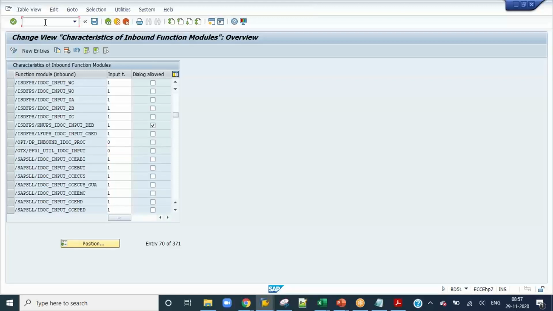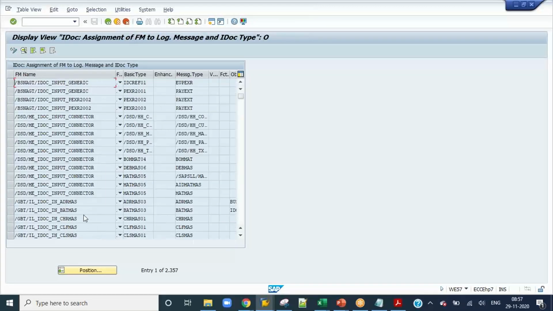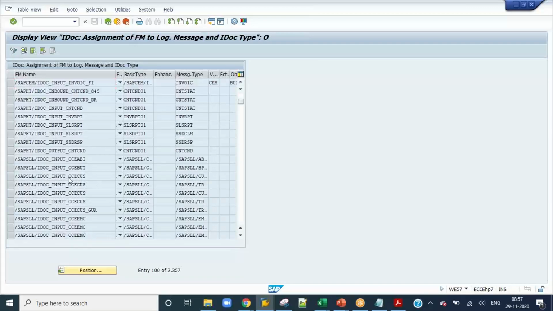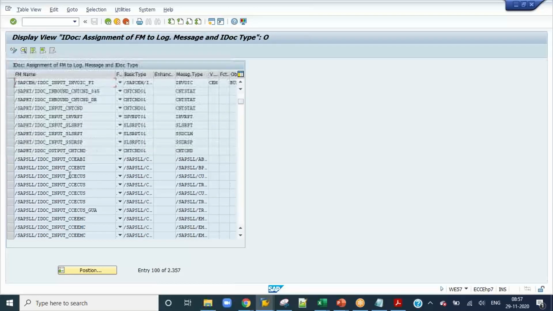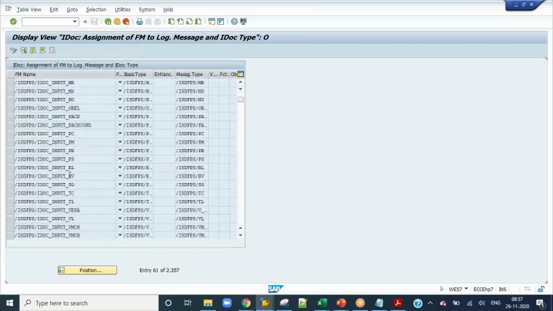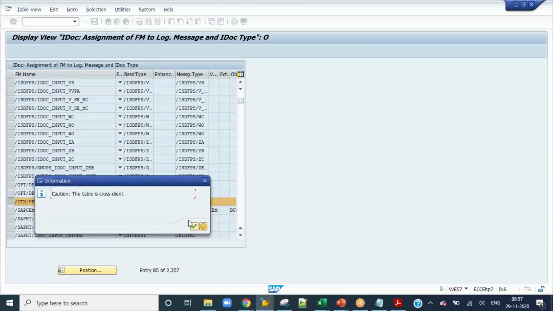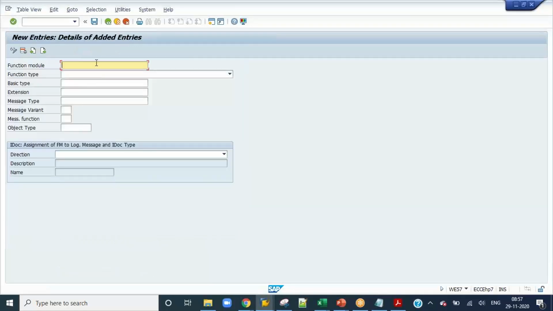Next we need to do WE57. It's the same configuration. Search for OTX, click on change, then click on new entries.